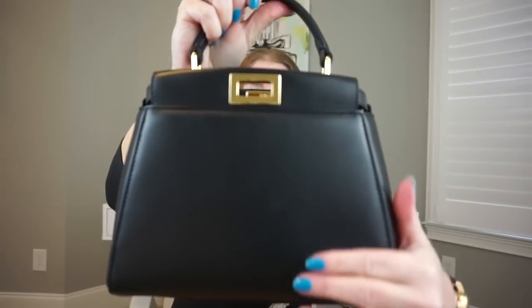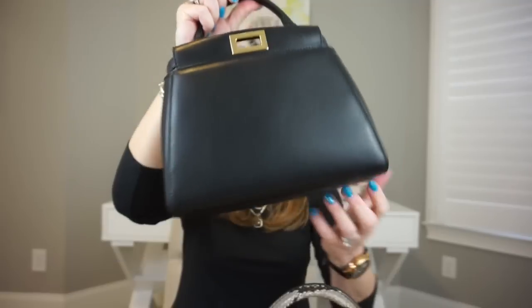So I hope these have been helpful if you're considering purchasing one of these. I will do some more detailed reviews once I have used them longer than a week and let you know how the wear and tear is going. I am a little bit more concerned about this one than I am about the Tyrolean leather, just because it is that super soft buttery lambskin. But even though, if you watched my Chanel lambskin video, you would know I had problems immediately on the inside of that bag and a few little marks, there's something about it. It is just so luxurious. I had to have lambskin.